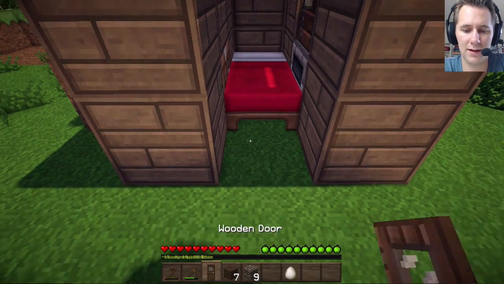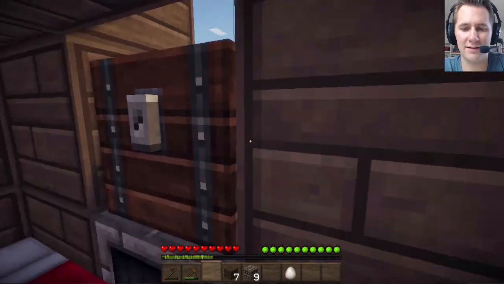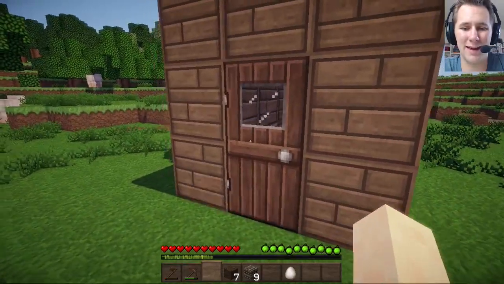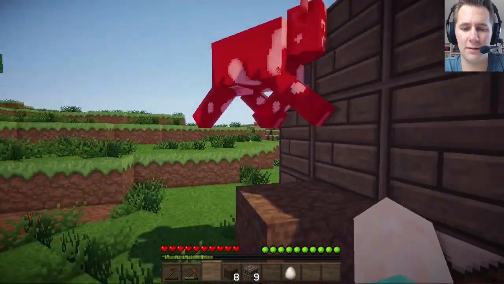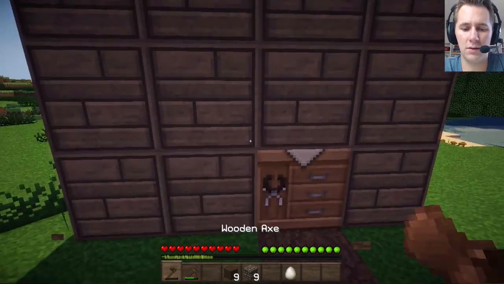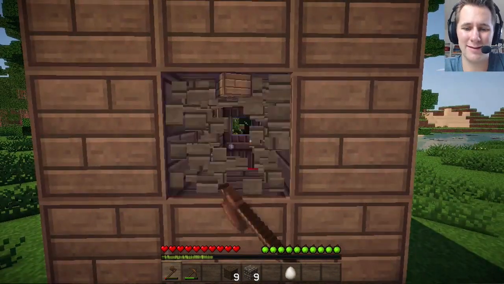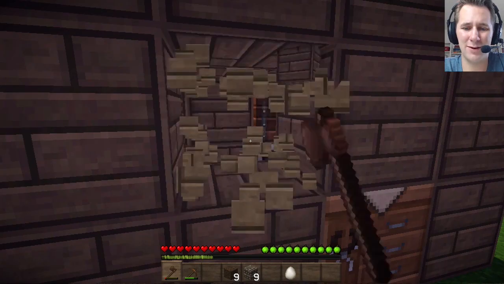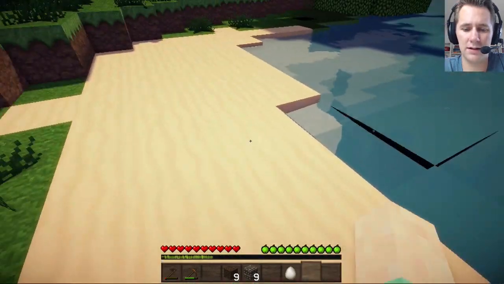Let's see if this works. There we go. You can still get in and shut it. Not much space. Not much space at all. But that's okay. Actually, why don't we do this? Why don't we make this into a window? Right here. And this into a window as well. If you get so lucky to find sand, collect some sand.